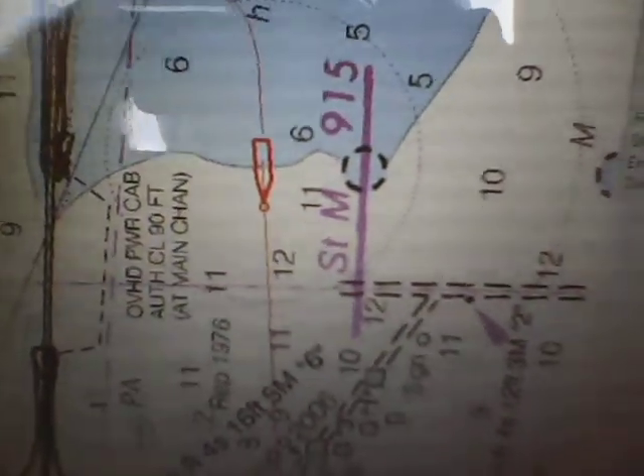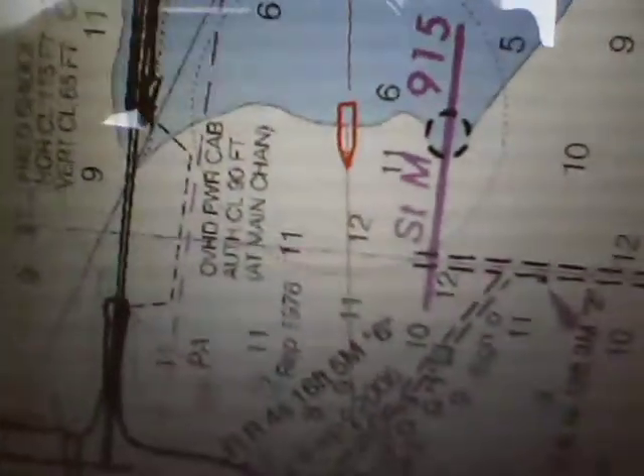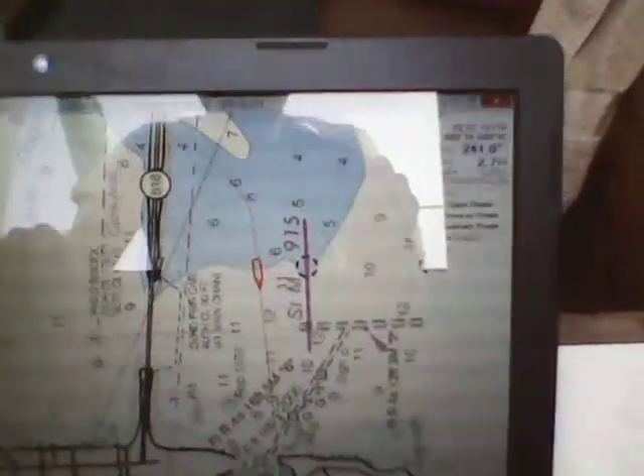We're almost coming up here. You can see the track for the ICW — that's the row I want to be on. So I'm going to be turning right up here, crossing the ICW underneath the bridge here in a minute. We're getting close to where I want to track. If you look over here in real life, we're coming up on the ICW bridge over there — that's where I want to go. We want to go dead center on there.